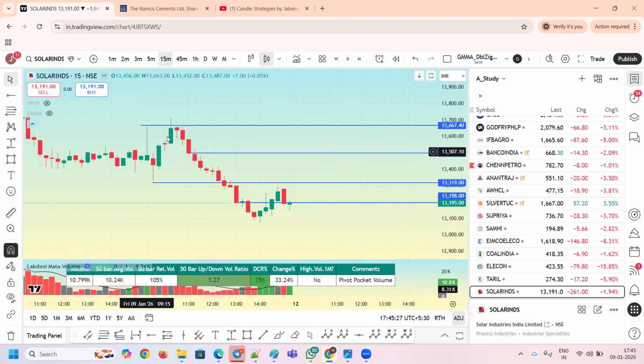Why, I will tell you: it should cross one good green candle and it should close also. You should enter only at the closure, not before that. Don't enter when it is forming. Even if it has crossed this green, wait till this candle is fully formed.